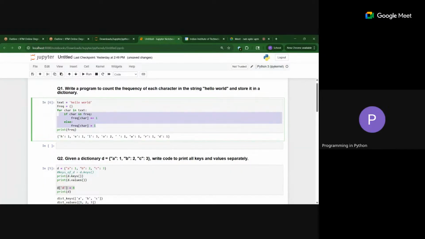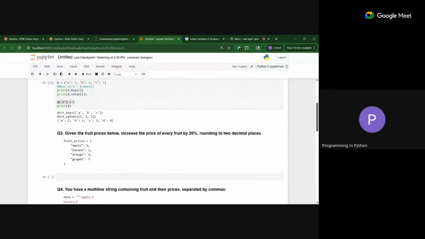Any question here, anyone? This is clear, right? Is there any other way we can do that? This is the simplest way, simply an if else statement. There are other ways definitely, but anyway we need to use a for loop because we need to go through each and every character. Whenever you see in the requirement that we have to go through each element, each character, each number, make sure you think of a for loop.